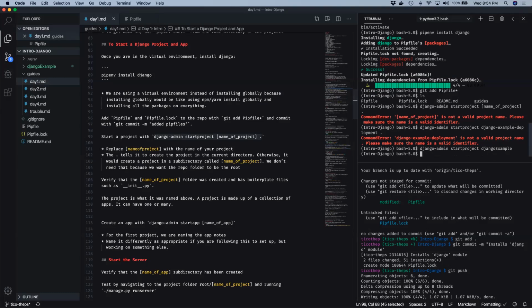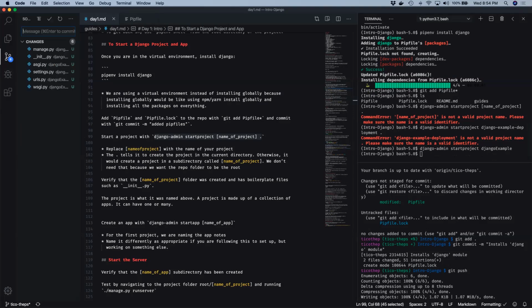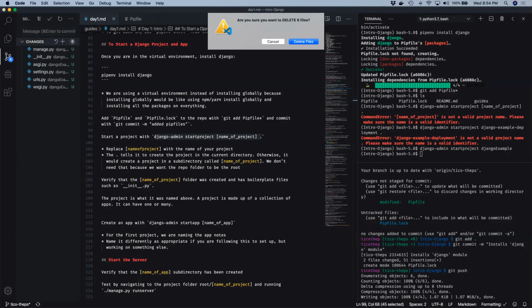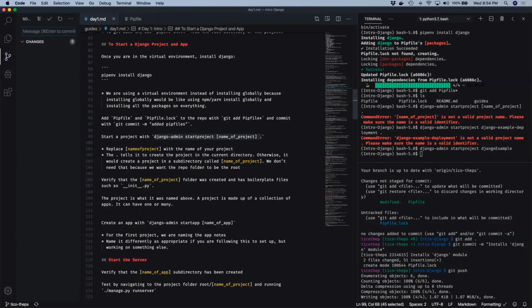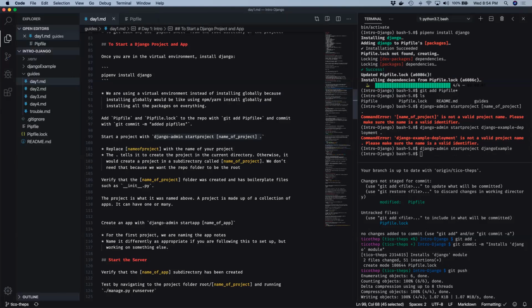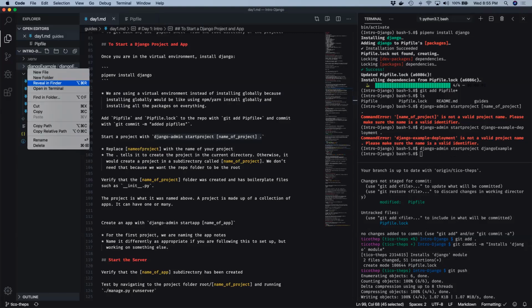Okay, well actually let's do this. That just shows you right there that I mess up all the time too. Let's go here, we'll go to discard. We'll delete the 6 files that we just made. And we're going to go back over here. And I'm actually going to get rid of this here. So let's just delete that.